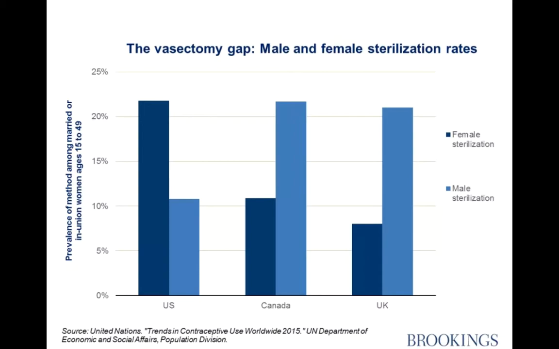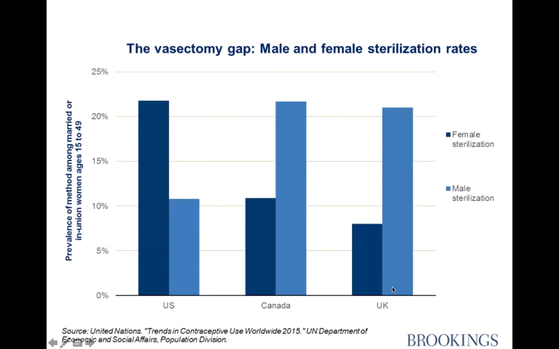So when we think about access to birth control, not only is that access highly cultural, it also changes a culture so fundamentally. So let's look at what's happening here. We've got what's called the vasectomy gap. So male sterilization versus female sterilization. This is not talking about the birth control pill. This is talking about getting your tubes tied, getting something that permanently disables you from being able to have children. And usually people do that after they've had one or two children.